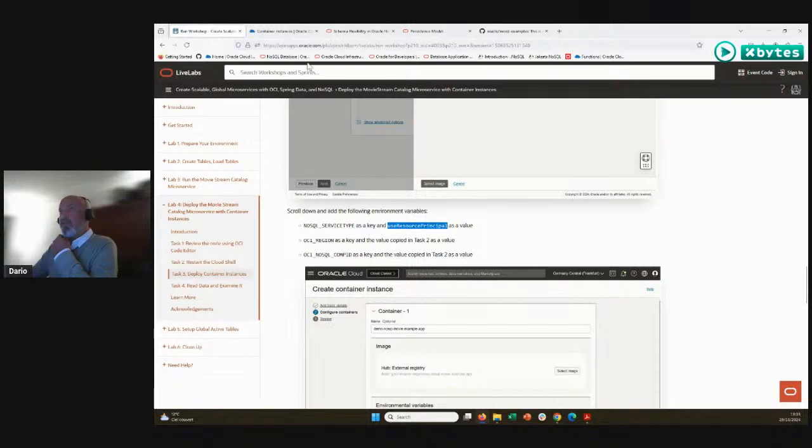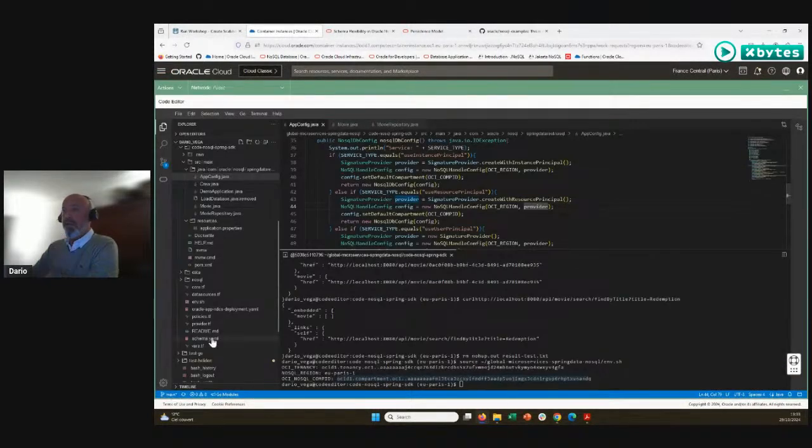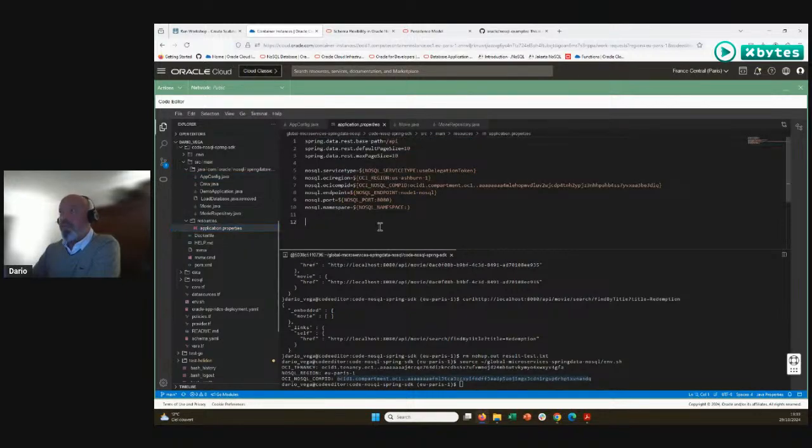Okay, and just let me show you what we are doing. In fact, if you remember here, I have my resource application. Currently in this application properties, I am using some default values, or I am configuring using environment variables.